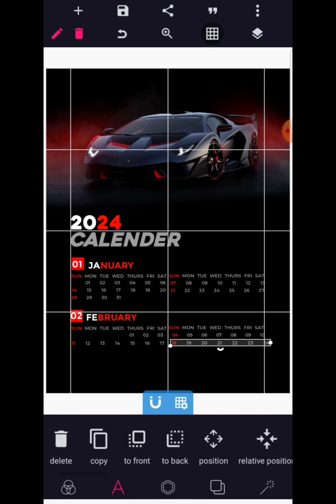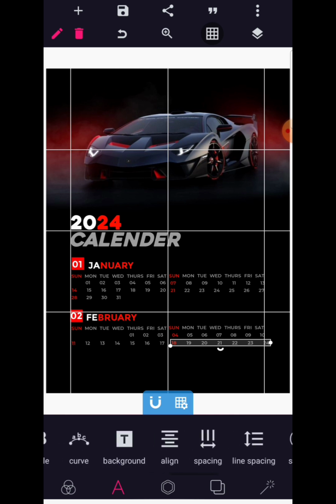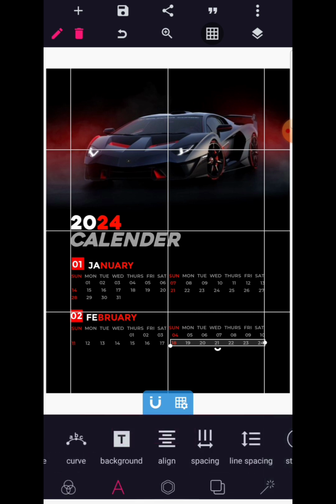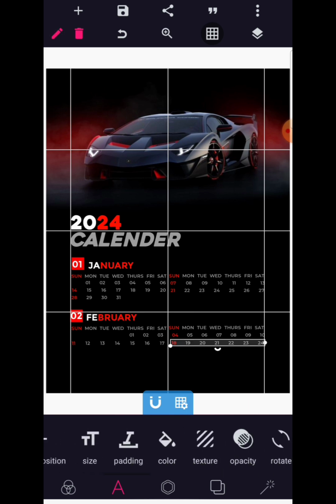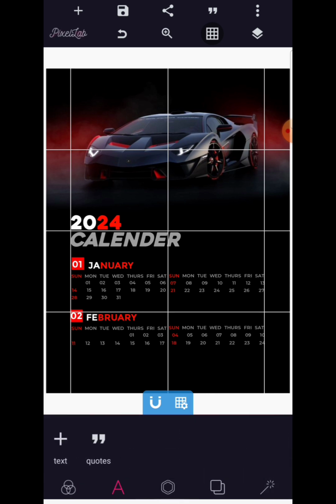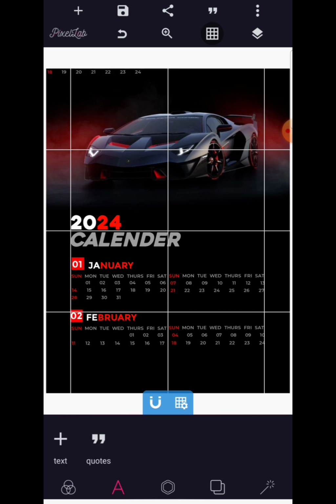Now look at what we're going to do. Since it's not aligning well, we're first of all going to go to our spacing and reduce the spacing. Okay, but as you reduce the spacing, also you must be very careful to respect the alignment that is in place. All right, so we have the 24th.